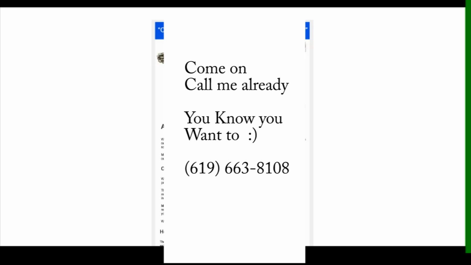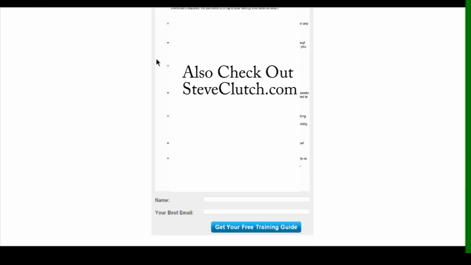Now you can mask the URL if you want. It's really long here, and it says app.getresponse.com and then a bunch of stuff. So you can buy a domain and have it forward to that, so it looks more professional. But you guys, you're all set. You're all ready to go. Let's give it a test.